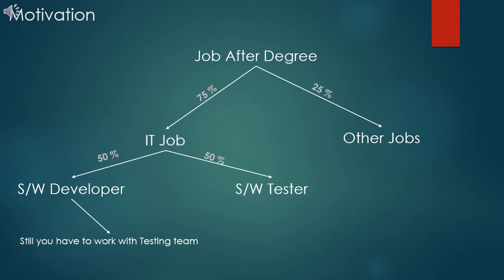As I used to say in the initial classes, most of you will most probably be getting placed in IT jobs only. And the only subject you might probably end up actually using in your IT career will be software engineering. If you see this slide, I have mentioned that 75% of CS degree holders might end up with IT jobs. This number can be more actually. And in fact, even in other departments like civil, chemistry, most of the placements are still in the field of IT only.